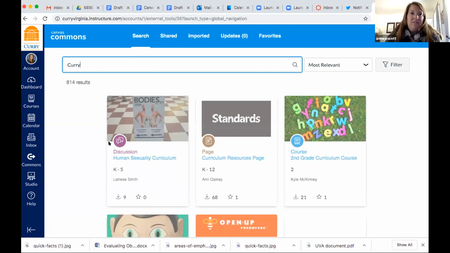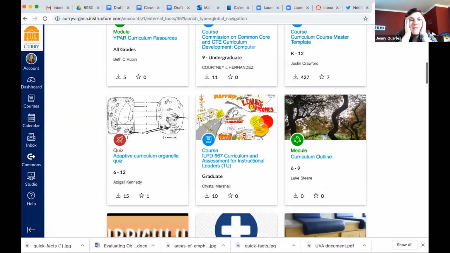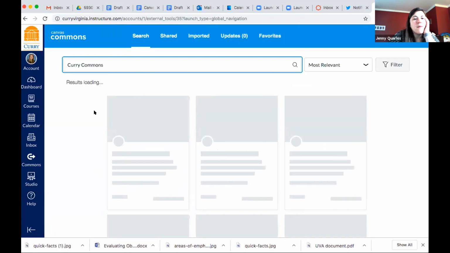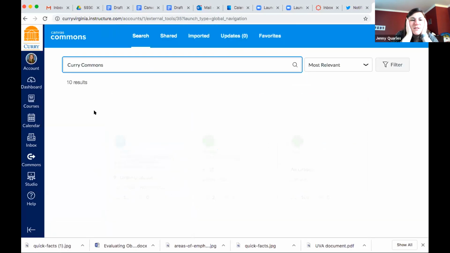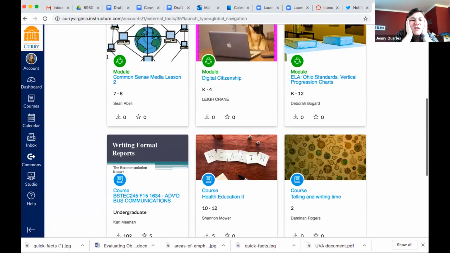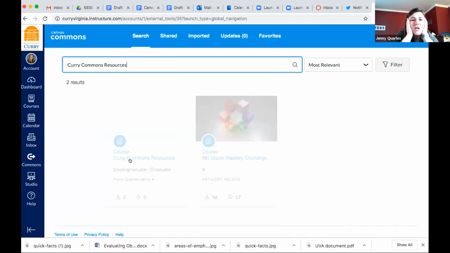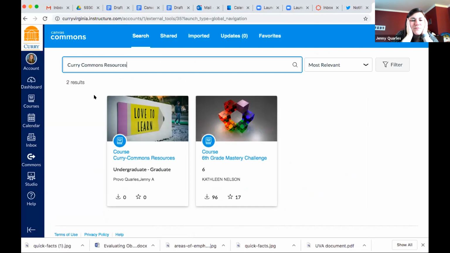What's the name? Curry Commons? I think it was Curry Commons Resources. Another neat thing you can do, see, isn't the search a bear? There it is. Perfect.